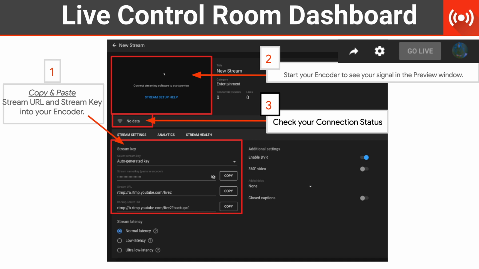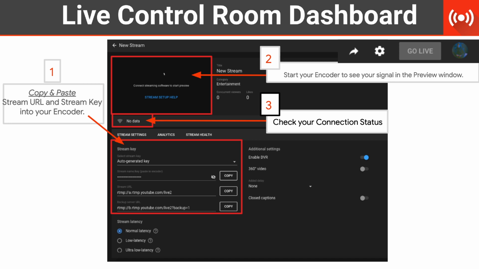So if you were habitually going to stream on the platform, maybe daily, weekly, or monthly, you can save the same exact settings from your first stream of that nature, and it will allow you to use the same settings, whether it was bitrate, frames per second, or the encoder that you were using.